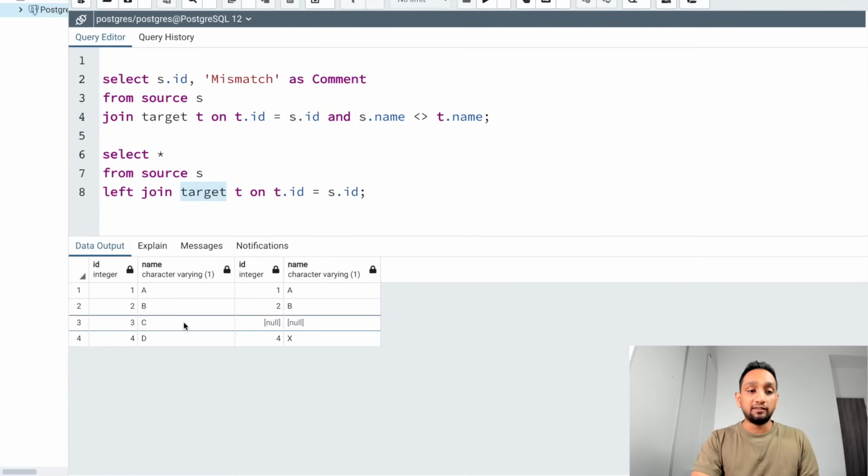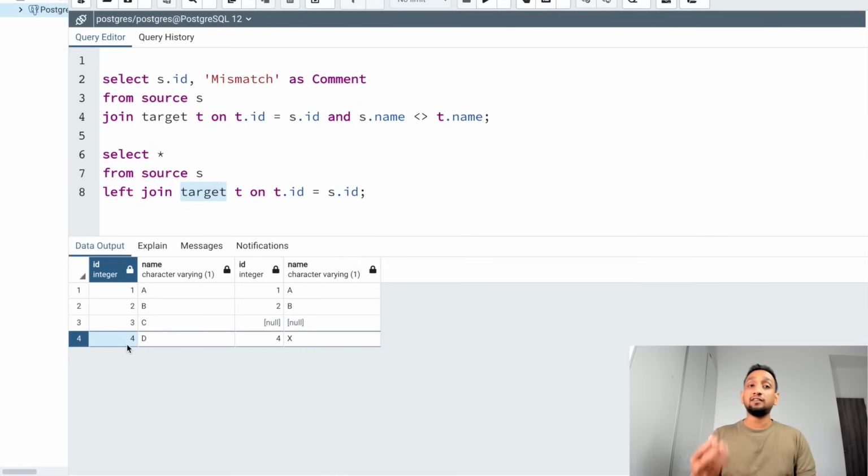So 1, 2 and 3, 4. Now the reason why 1, 2 and 4 is fetched is because it's the result of an inner join, because these are the records that are present in both the left table and the right table. Okay. Now if you want to know more about joins, left join, right join and all sorts of joins, I have made a couple of videos about joins. So definitely watch that video to get a complete understanding of that. I'll try to leave the link to that video somewhere here, or you can find it in the description below.